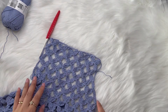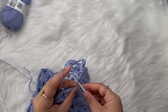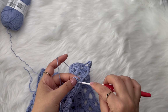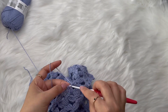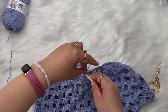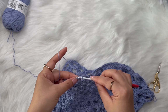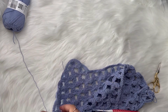Okay, I'm done with the chains around in here, and then when you reach here, just make the single crochet in these chains. I inserted my yarn again here, and then I'm going now to make the single crochet into these chains. Okay, continue single crochet all into the chains. So it's going to look like this.